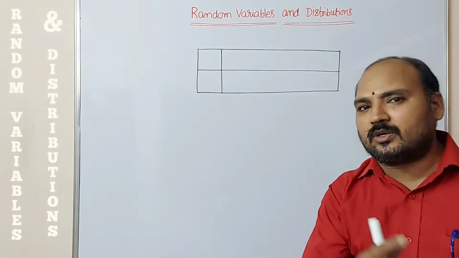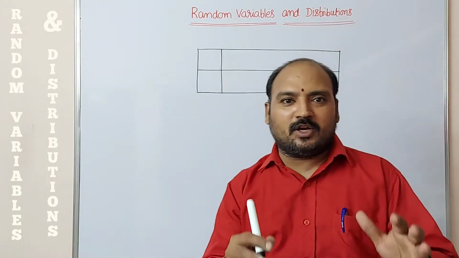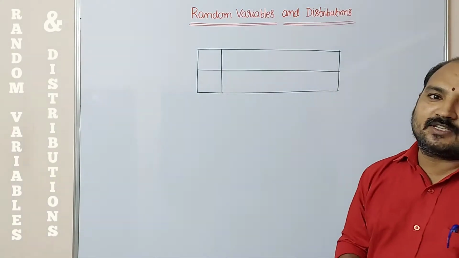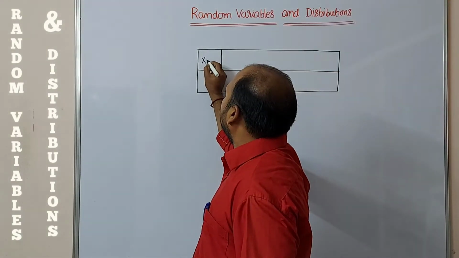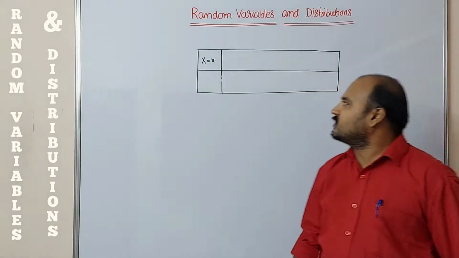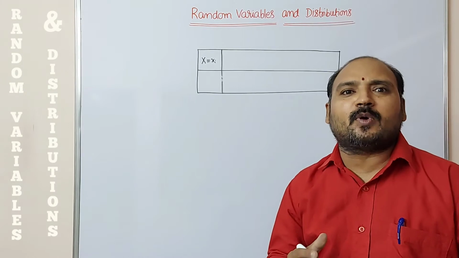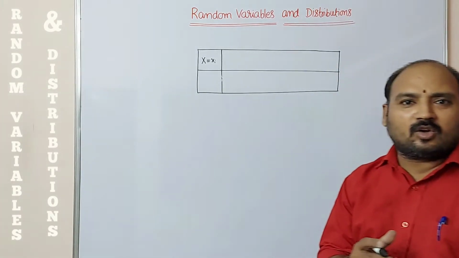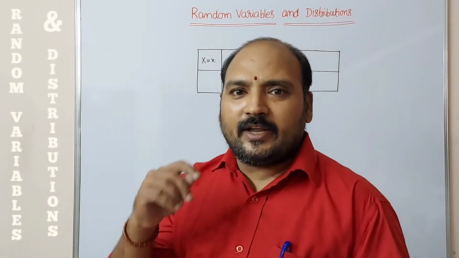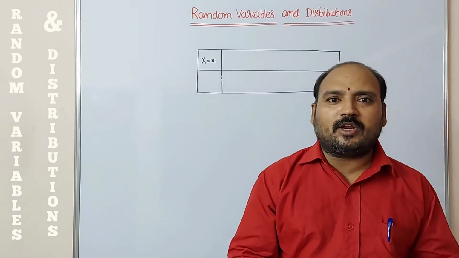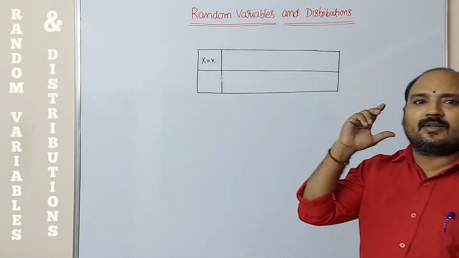I am not giving the textbook concept here. According to the question, how to find the mean and variance of the random variable according to the table. Suppose here x is equal to xi is a random variable. So what is a random variable? Whatever outcomes you get when you conduct that experiment in the sample space are called random variables. For example, if you throw a die, you get either 1 or 2 or 3 or 4 or 5 or 6. These numbers are called random variables.